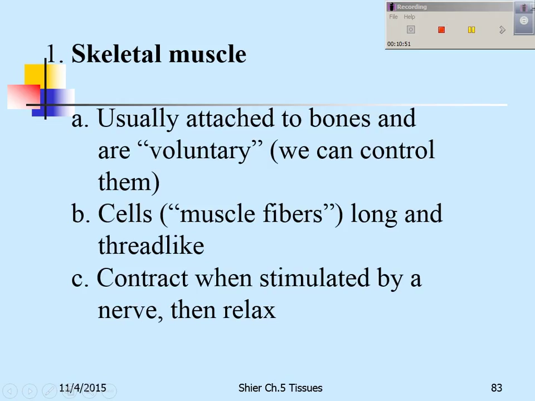The cells we already talked about, we saw them, those are those muscle fibers. They're really long, very thread-like, which helps us classify them if we're looking at pictures. When you want to move something, you're going to send that nerve signal again, and that impulse is going to make the muscle fibers contract. When the signal has passed through them, they'll relax, and that'll be the end of your movement, basically.